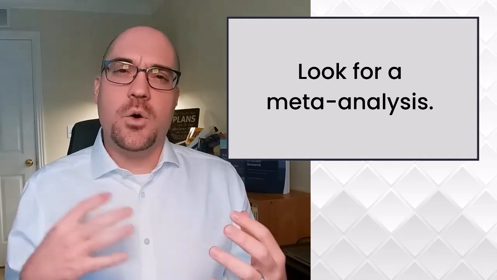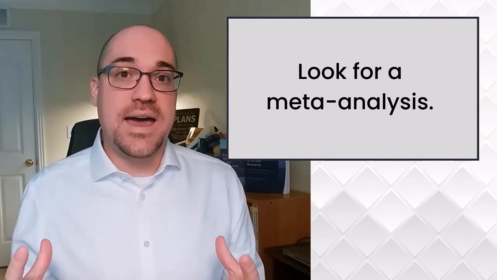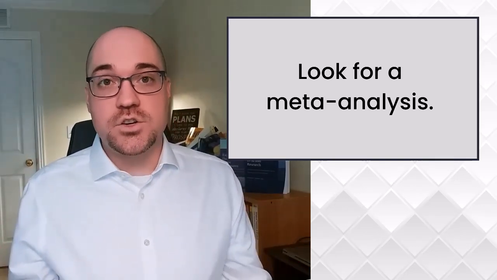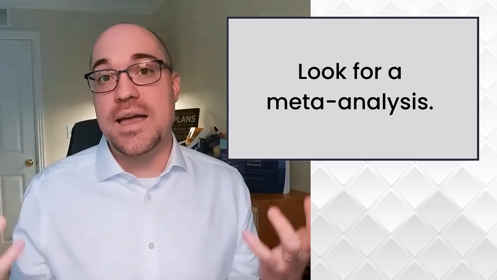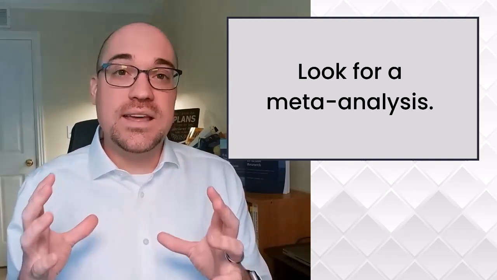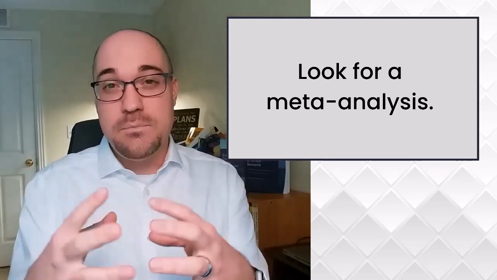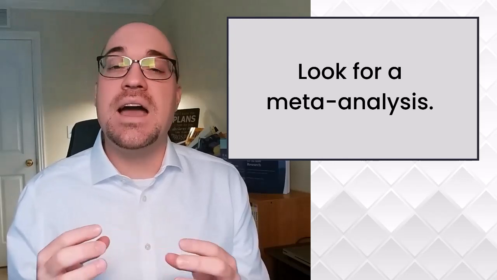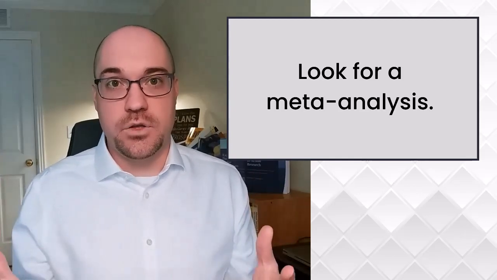You could also try to look for a meta-analysis. If you're working with your intervention and you're finding that the literature is just all over the place, a great step is to find a meta-analysis on that intervention. In a meta-analysis, the researcher has pulled together as much literature as they can find, and they've used statistical processes to create a master effect size, really to help you understand the differences between all of these contradictory findings and how they mesh together. This statistical process can give us a better understanding of how an intervention can work when the body of research is all over the place.